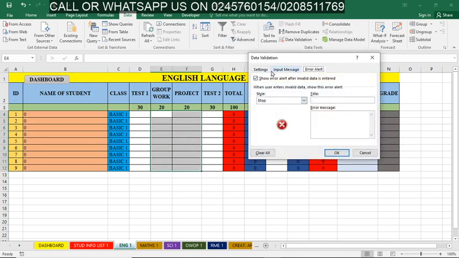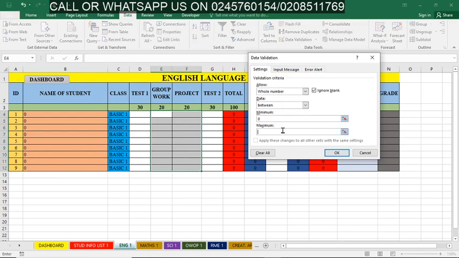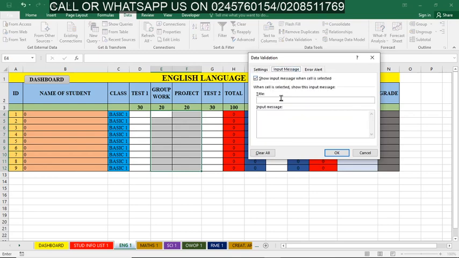Okay, good. So we come to settings, we go to whole numbers. So this is 0, and the maximum is 20. Good. So we go to input, you write the title, group work. Good.